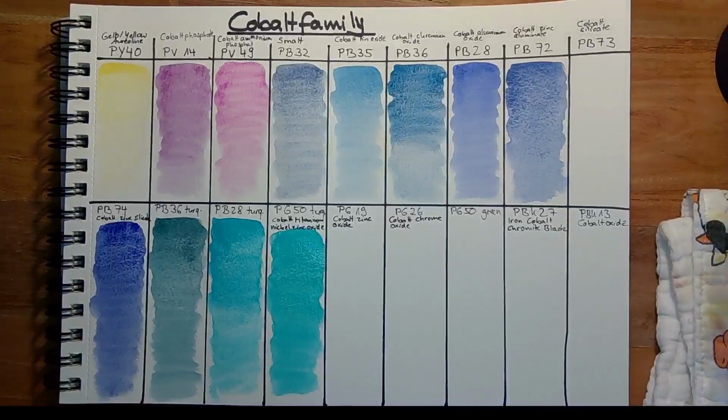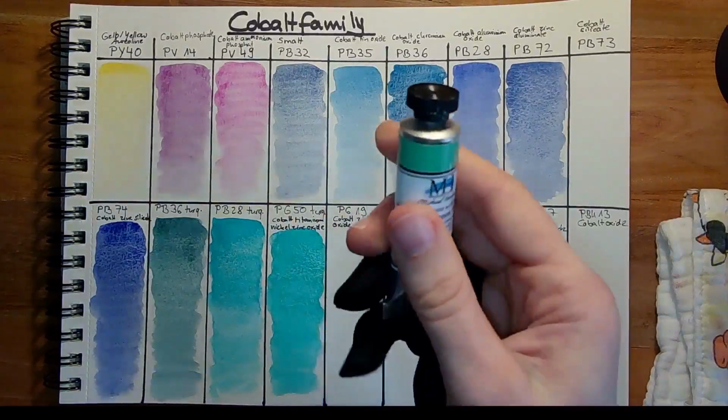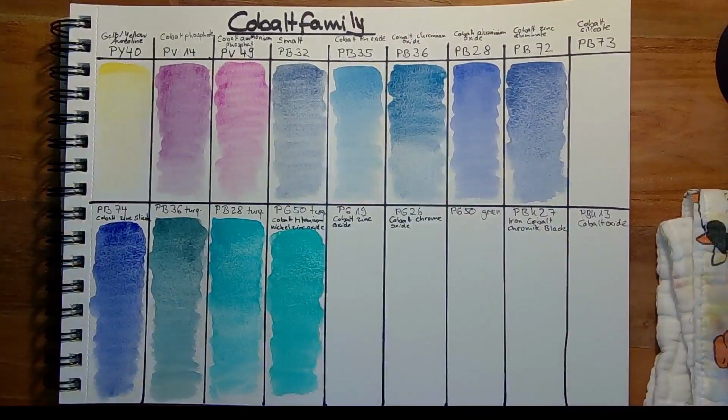The first pigment we will use is the pigment green 19, cobalt zinc oxide, and it is offered from various brands, and here is one specialty because there is one company offering this pigment which I totally don't recommend to buy because I don't know what went wrong with that one. Yeah, I will show this in detail in our cobalt green video, and it's my personal recommendation to skip this company.